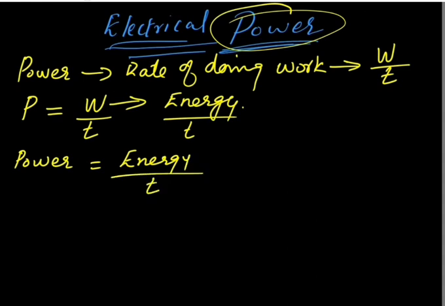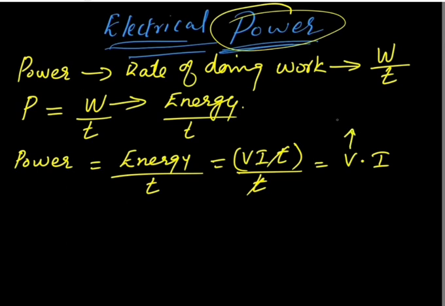divided by T. So we have learned the equations for electrical energy, isn't it? So you just have to put the value of that equation here. So you can write, first one which we have learned is VIT divided by T. Okay, VIT is the electrical energy. There T and T will get cancelled. So we have the first expression as V multiplied with I, where V is the potential or voltage and I is the current.